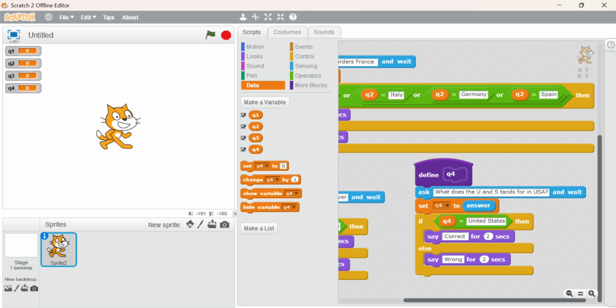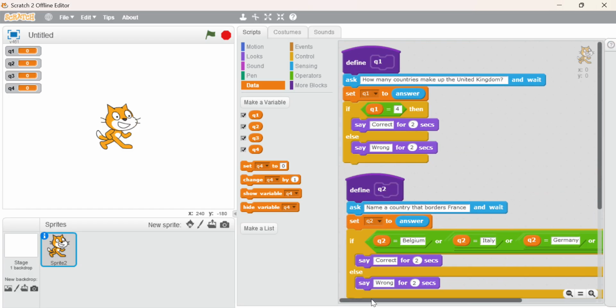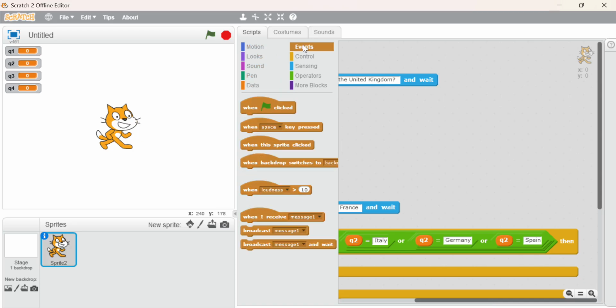Finally, we're going to put our subroutine together, all 4 questions, and we're going to create our event, which is when the flag has been clicked. So, event, when flag clicked. Your turn.